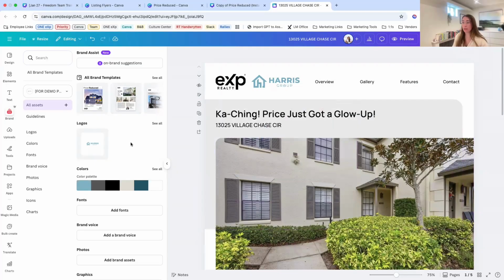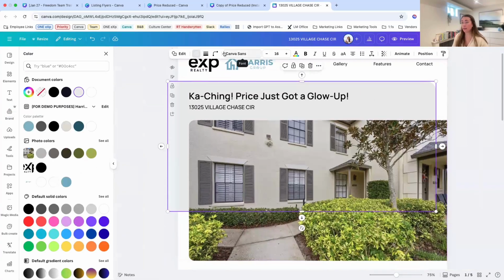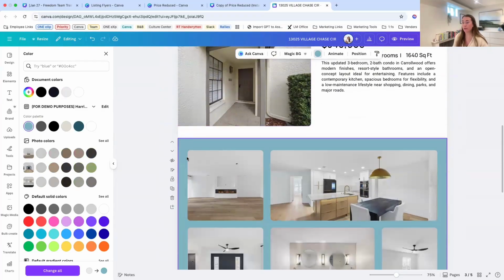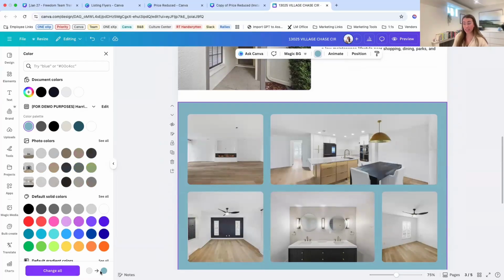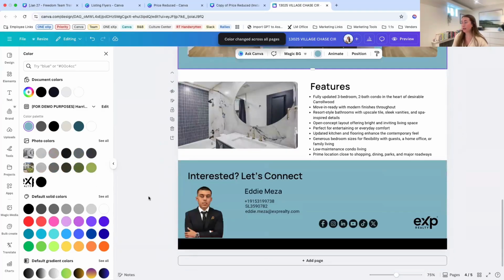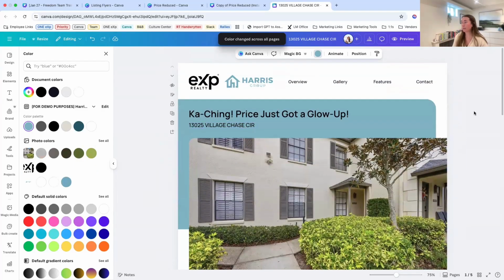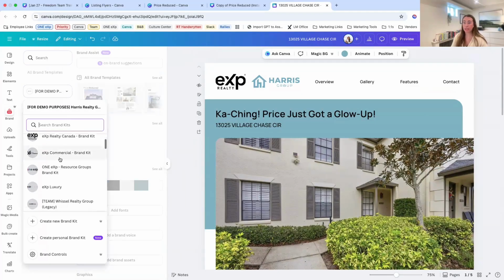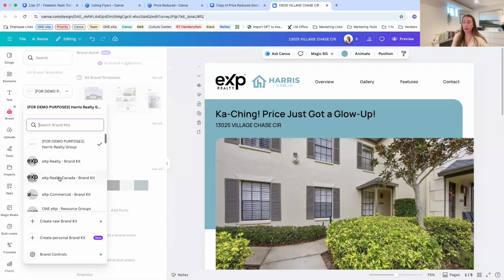If I wanted to apply my brand colors here, I can click on anything, click on the colors, and it pulls in my color palette from that brand kit. So maybe I want that to be my blue, and I want this to also be my blue. And it's actually saying, do you want to change everything that's that beige color to your blue? Yes, I do. So now my website is starting to look a little bit like my own personal brand. And that's just simple. Like I said, you can toggle through and see all the different groups that are in here as you start to develop your own team's branding. That can be shared amongst users as well.